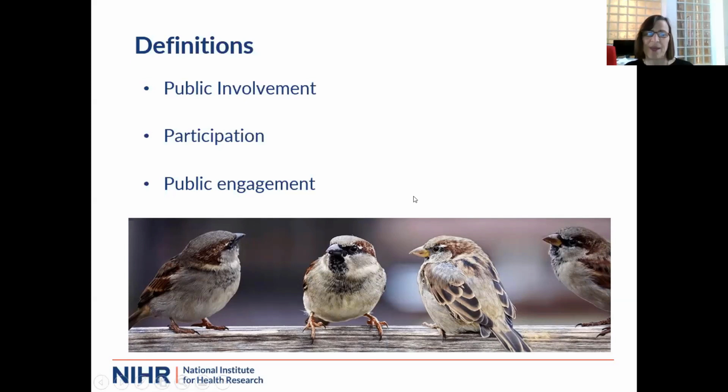And the final one is patient and public engagement. I know there is a slight overlap with involvement, but in my area of work, I do separate them, and I'll come on to that in a minute. But would you like to have a stab at what we mean by public patient engagement? Anyone want to add? Okay. So somebody is talking about research for mutual benefits. Somebody else has said that it suggests something less meaningfully involved. And then other people have said share their experiences.